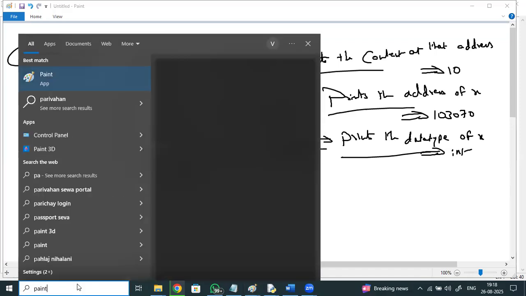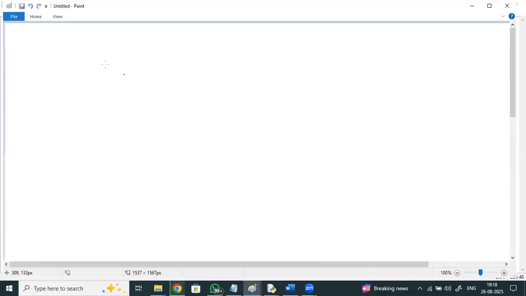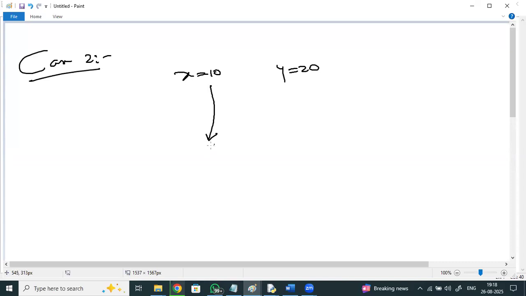Now, case 2. From here onwards, I want the sessions to be interactive. Everyone try to unmute and respond, through voice or through chat. Case 2: x equal to 10, y equal to 20. How many objects will be created internally? Two objects: for 10, one object, and for 20, another object.